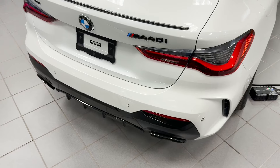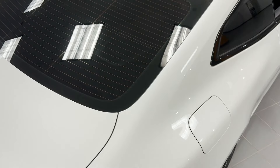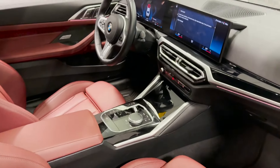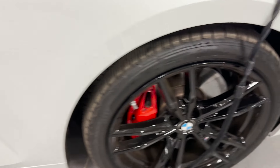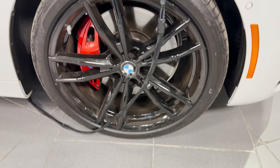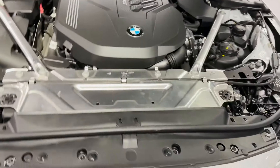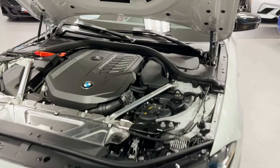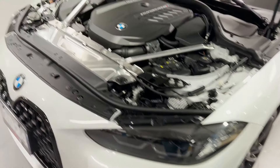They also had this nice M440 with a pretty good price too, but I feel like I'm leaning towards a 3 series. I kind of like the look of the 3 series more than a 4 series. Take a look at the M badge on the side — the all-black wheels with white look so nice. So it comes down to Brooklyn Gray versus white. I think all these colors look good but I'm leaning most toward Brooklyn Gray.